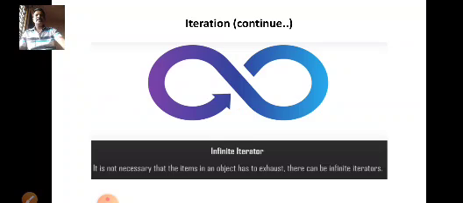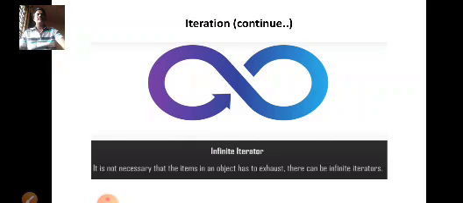Okay, here you observe that it represents an infinite iterator. Infinite iterator means it never stops. It executes continuously regardless of the condition, whether 10 times or 1000 times or 10,000 times, so it prints continuously without stopping.